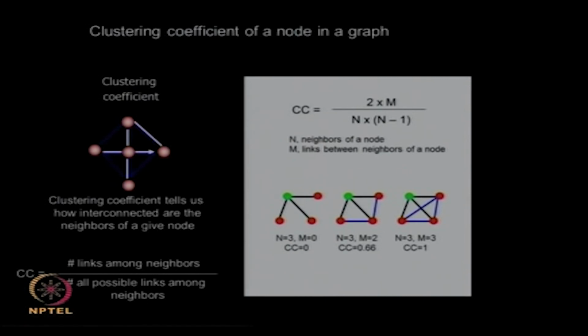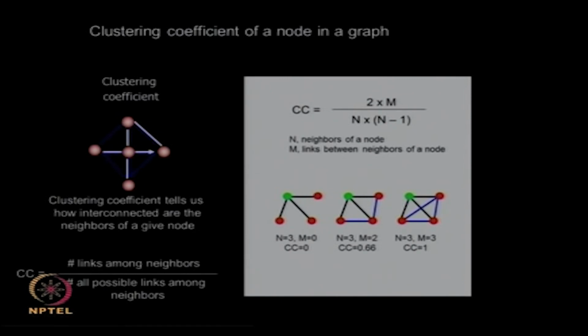In this figure that you see, in the first example, the fluorescent node, the green node, has 3 connections, 3 red dots are connected to it. However, if you ask the number of connections between the red dots, it is 0. There are 0 connections between the red dots. But if they were fully connected, you would see that they would have 3 edges between them. So, the clustering coefficient of the fluorescent node right now is 0 upon 3.